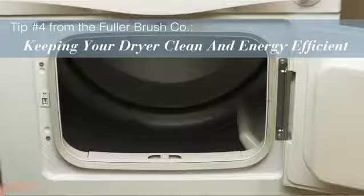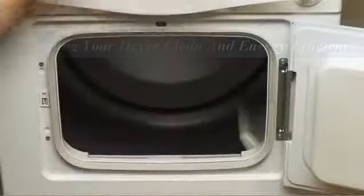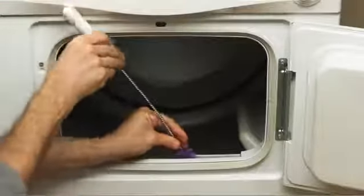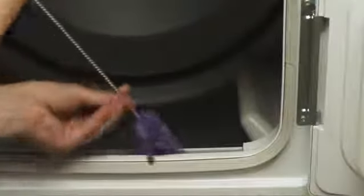Too many dryer owners simply clean out their lint screen before each load, never thinking about the lint trap. The unique flexible design of the Fuller Brush Company's dryer vent brush reaches deep into the lint trap to properly clean it out. Offset trimmed bristles grab and hold lint.